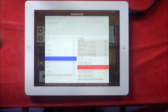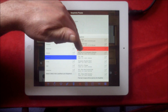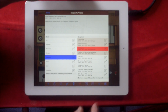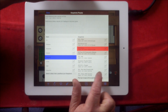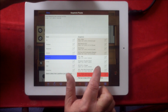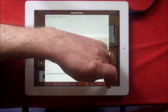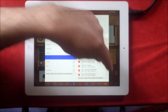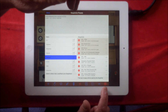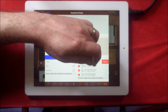So just as an example, if I wanted to replace the DK chorus as my fourth preset there, I have to press, sorry, that comes from me renaming my snapshot. Somewhere here, at the bottom at the end, if I hit that, it will go like this. So this little stack of bars here, and then if I hit this it will just allow me to delete it or not. So we don't want to do that.